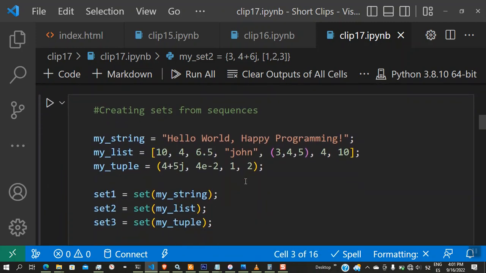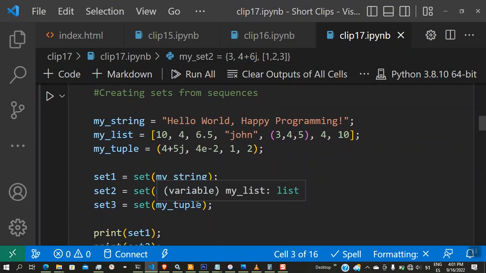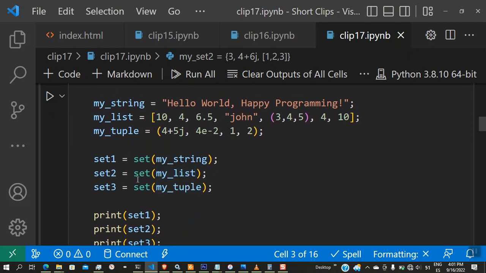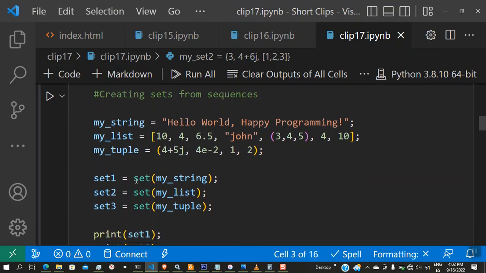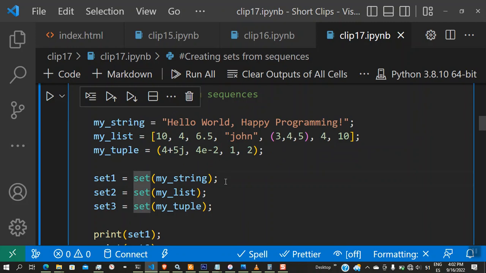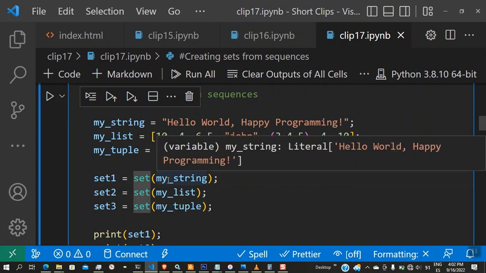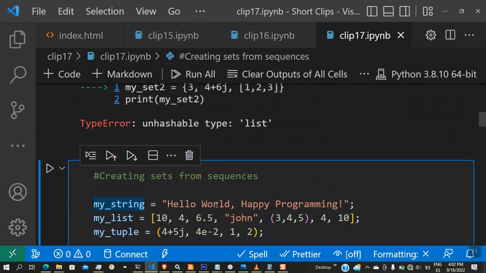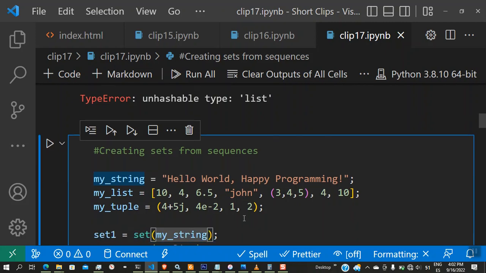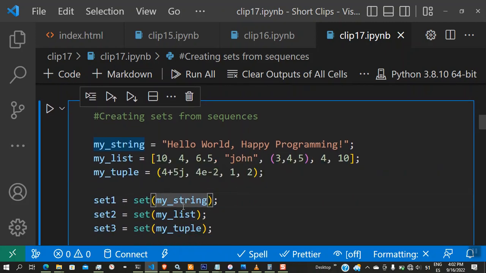Now let's move forward. Let's say we have a string here and we have a list here, and we want to do a few things. We print set1. You can convert any iterable, any sequence, to a set by using the set building method, passing the iterable as a parameter. In this case, we pass a string. The set is going to take each item here and form a set, but remember, it's going to remove all duplicates. So we are only going to have one space, one L, one H, and so on. So as you can see, set1 equals set of my string. We have converted a string to a set.